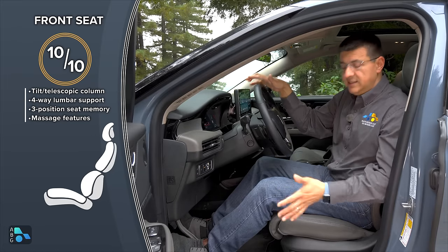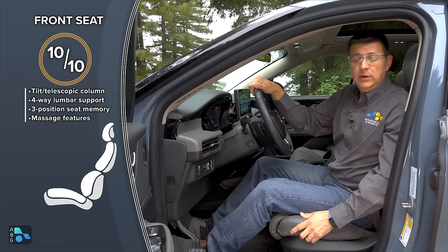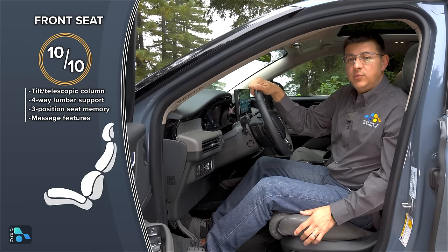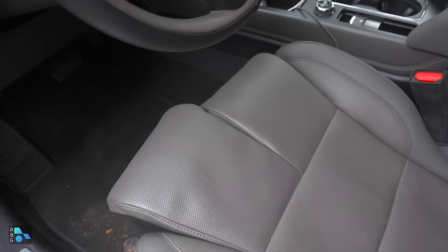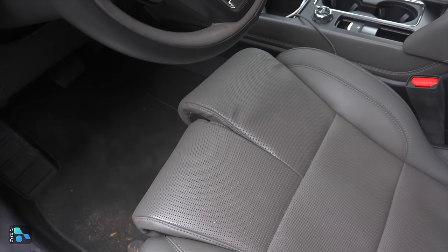So logically, these front seats are among the most comfortable in the segment. I would say these are nearly the equal of the XC60's front seats in its top-end trim, and that's definitely saying something. This has the optional 24-way perfect position Lincoln seats. That's quite a mouthful. It has a thigh cushion extension system that's somewhat unique. You can extend the left or the right portion of that thigh bolster independently of one another.